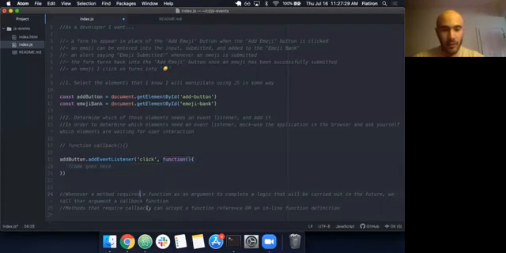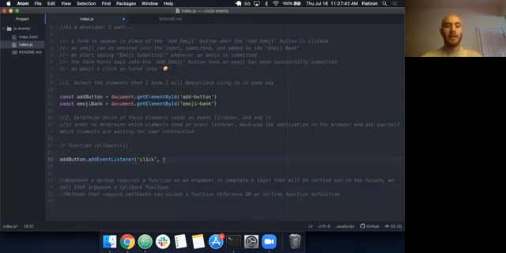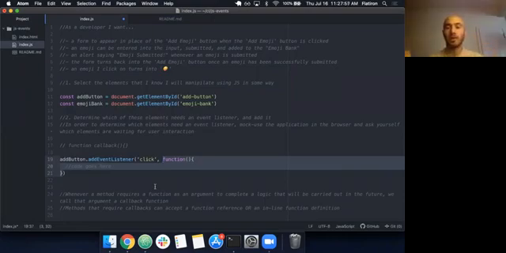Whenever a method requires a function as an argument to complete a logic that will be carried out in the future, we call that argument a callback function. So in this case, it's the second argument, right? This is a callback function. But what we're basically saying is, hey, button, when someone clicks you, run this function that I'm giving you. Oh, okay, got it. That makes sense. Cool, thanks.